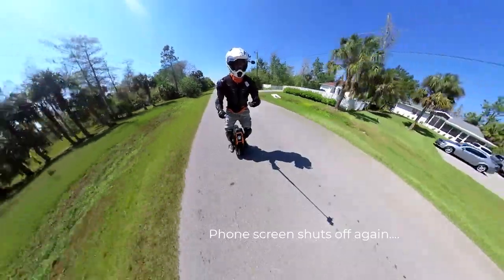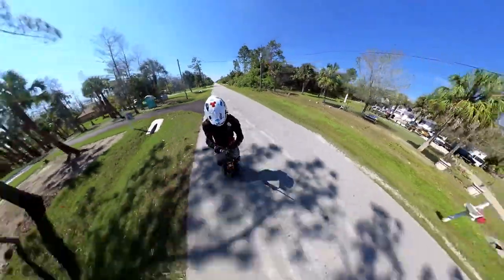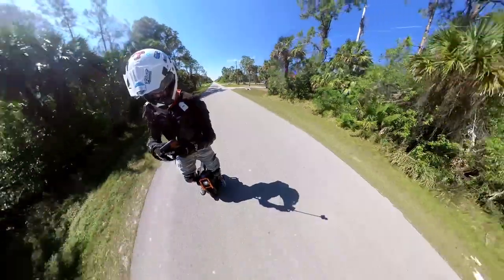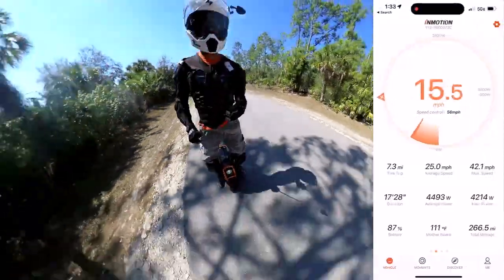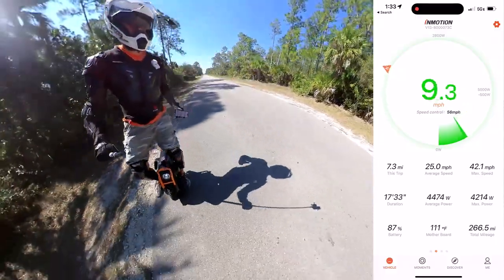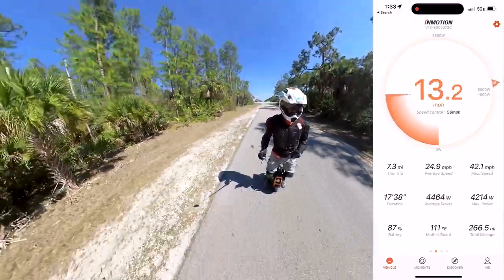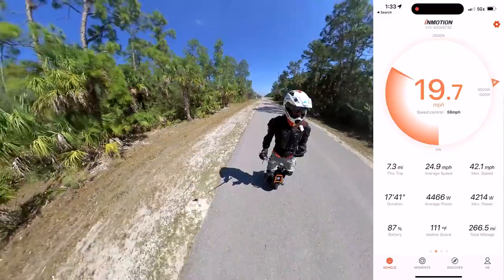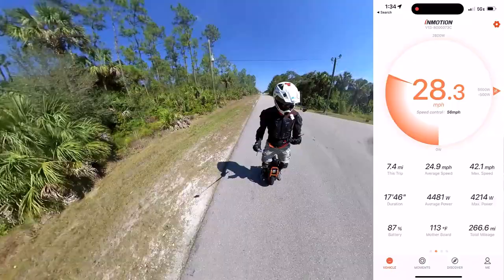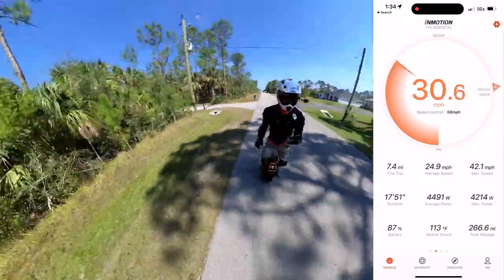Bit of a crosswind. I don't like that. It's not real good. Oh, and my screen lock. Great. Freaking screen lock. Damn it. Alright. Down to the other end, unless this feels good to me.